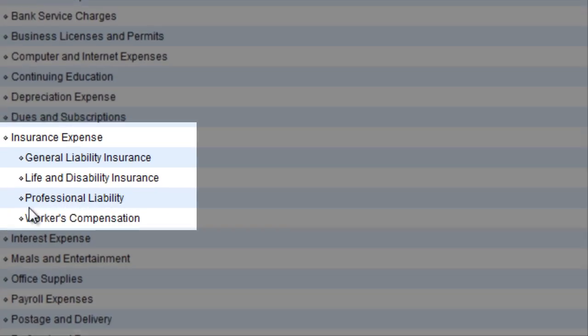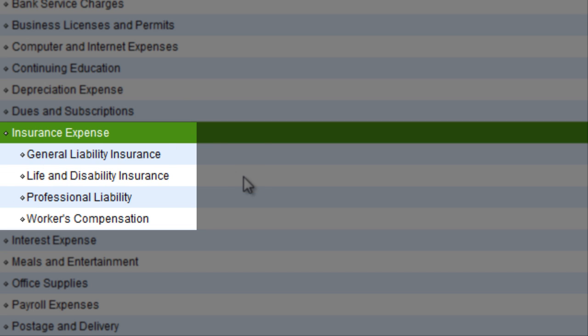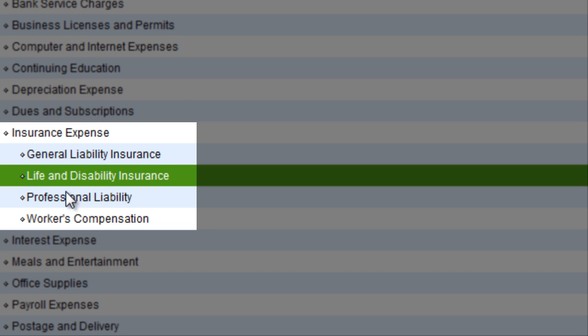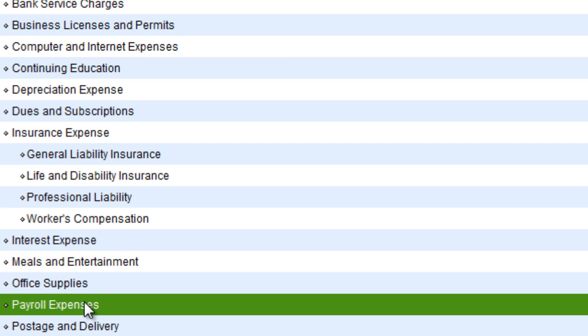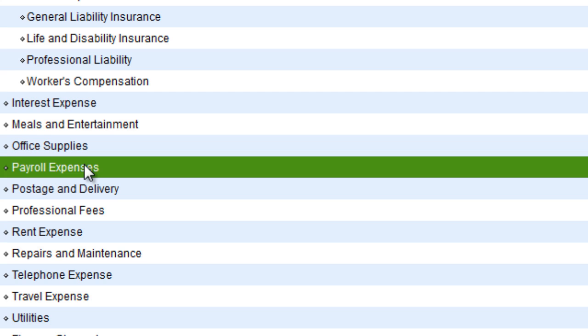Okay, first of all, sub-accounts. Let's see what that is. Here's an example. Insurance expense. And then I have 4 different kinds of insurance. But let's work with Brandon here, and let's put it in exactly the context that he's asking. So here's a generic company, right? Accounting services company. Payroll expenses. First of all, how do I create a sub-account?